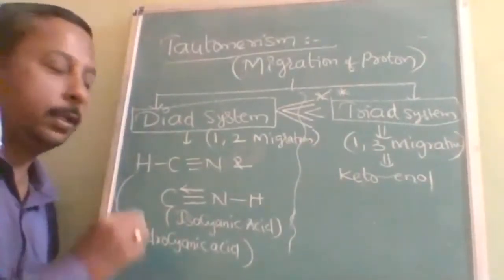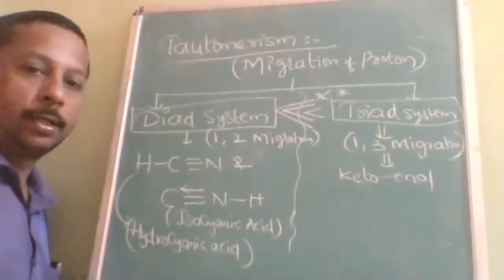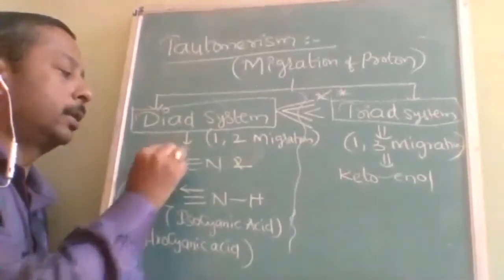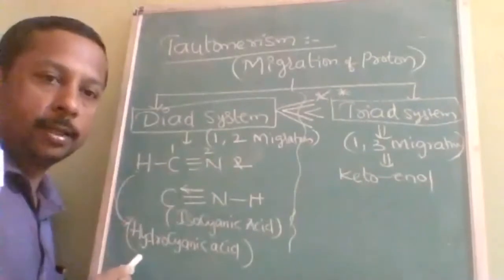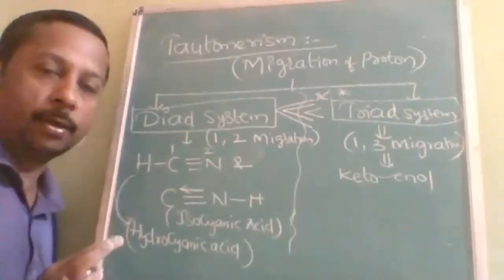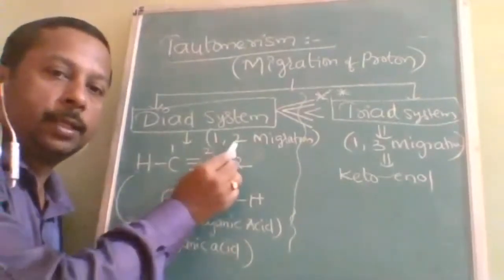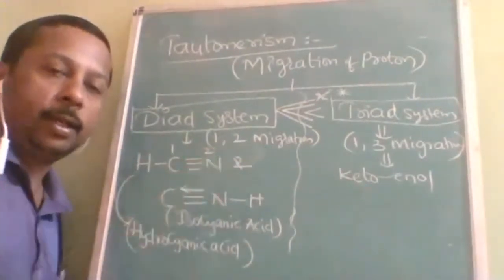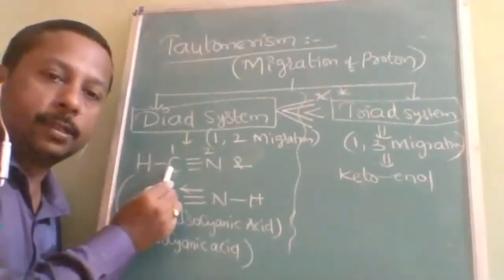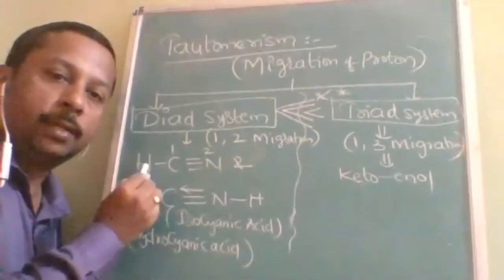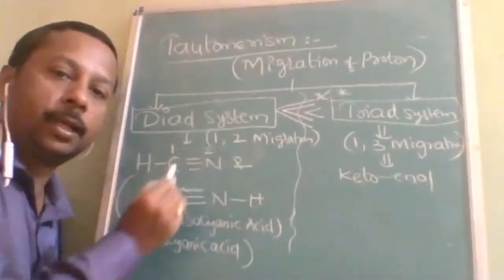So here is hydrocyanic acid. What is it? Hydrocyanic acid. Let us take this as the first carbon. Don't wonder why nitrogen is numbered; I am not using it for naming purposes. That's why I warned you, this numbering is nowhere related to the IUPAC numbering. So this proton is on the first carbon, the first atom. It will migrate to the second atom. Then it is called a dyad system.